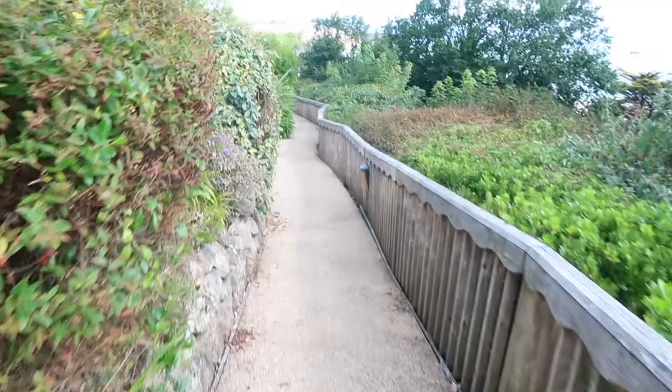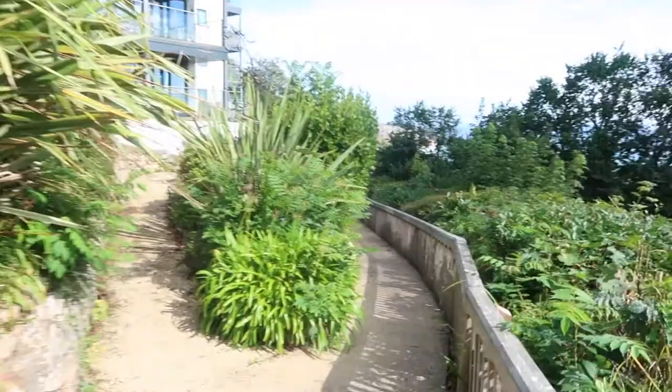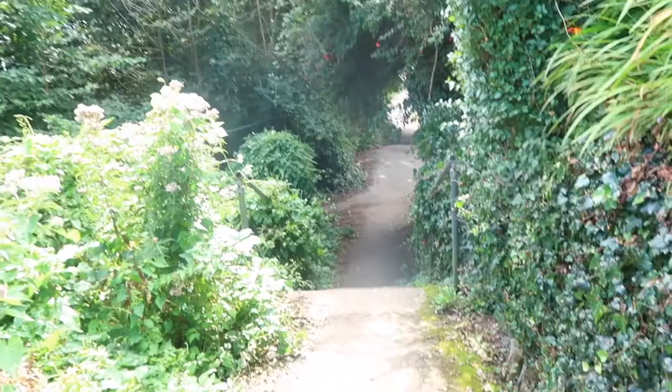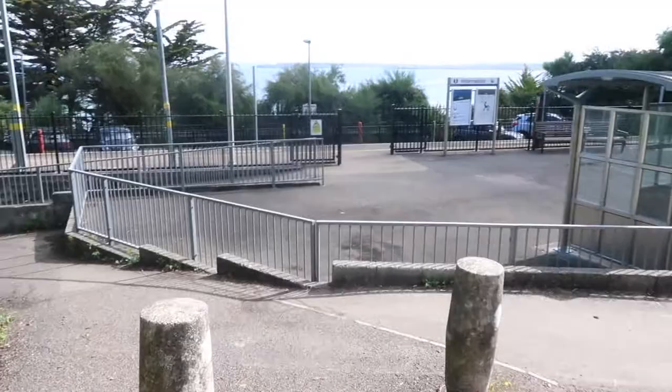Off we go. So pretty with all the flowers. I feel like we're somewhere tropical and not in England, that's for sure. Ooh, and the sun's coming back out. Okay, let's see. So you can go up to the street that way. This is the hotel. And then I'm guessing we go down this path. Let's see how it goes. And then here we are at the train station. So let's see how we get around this.